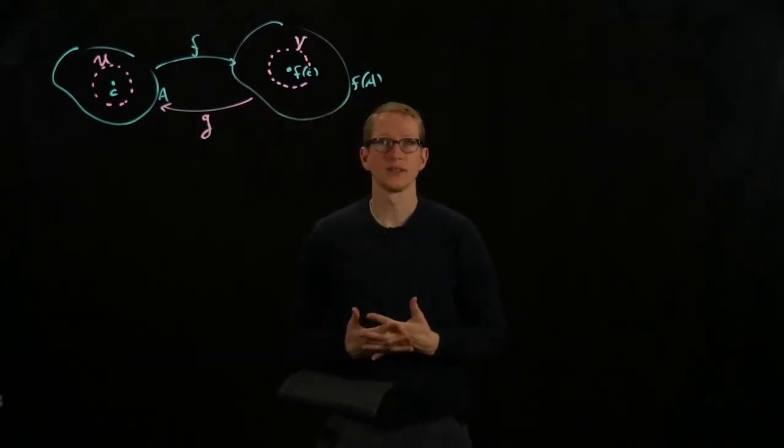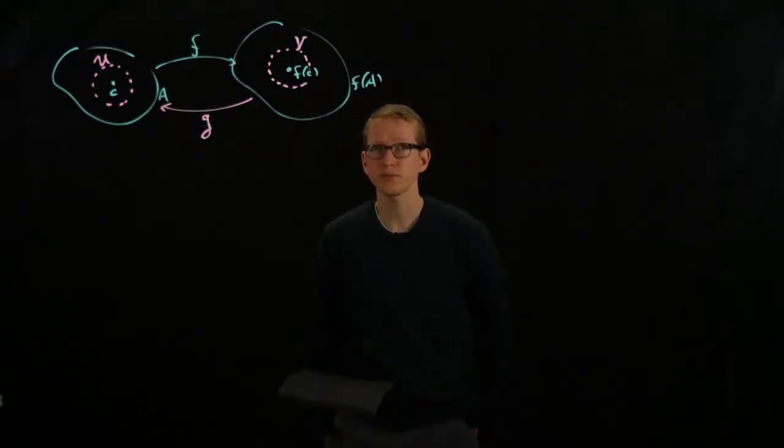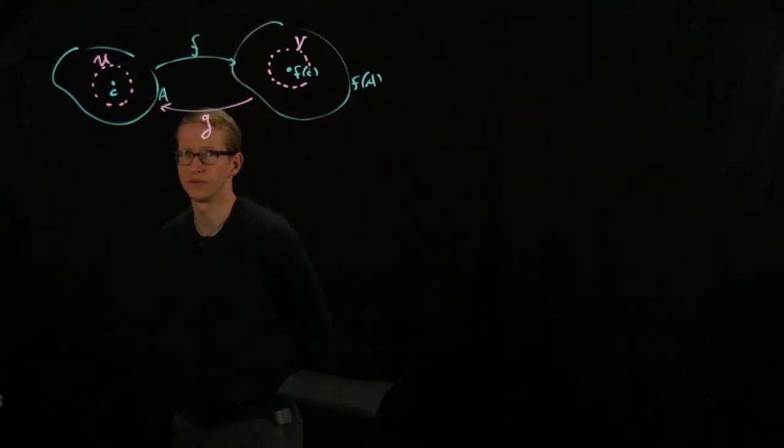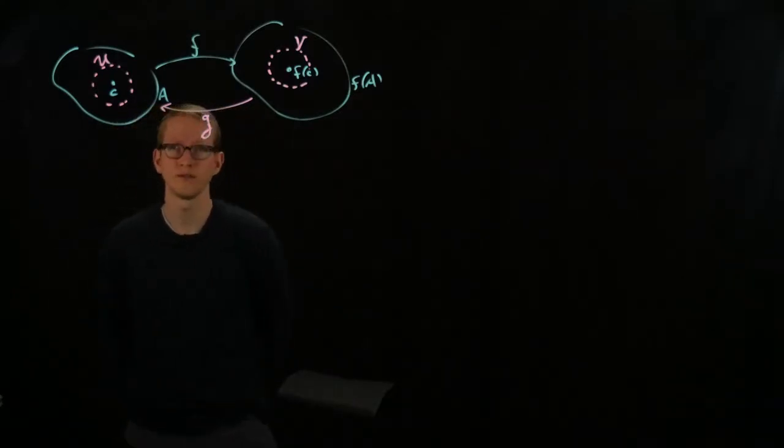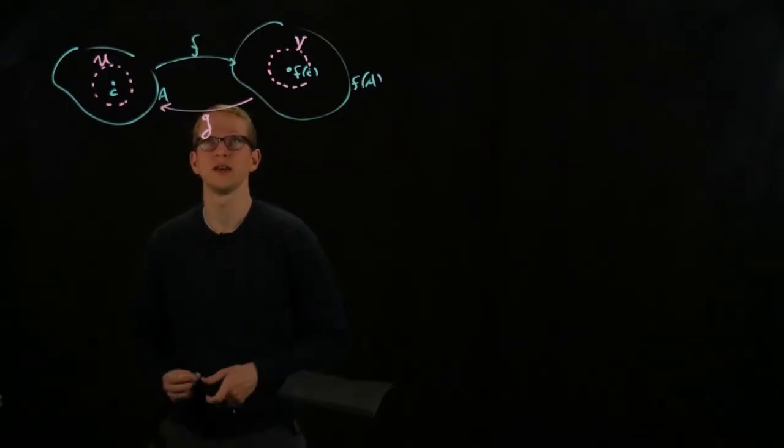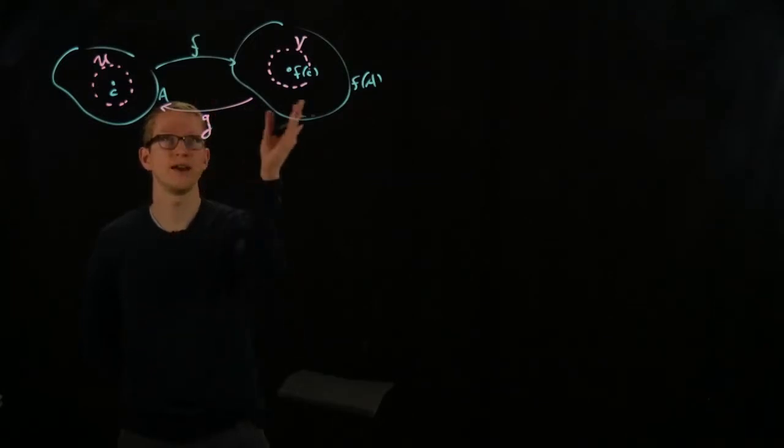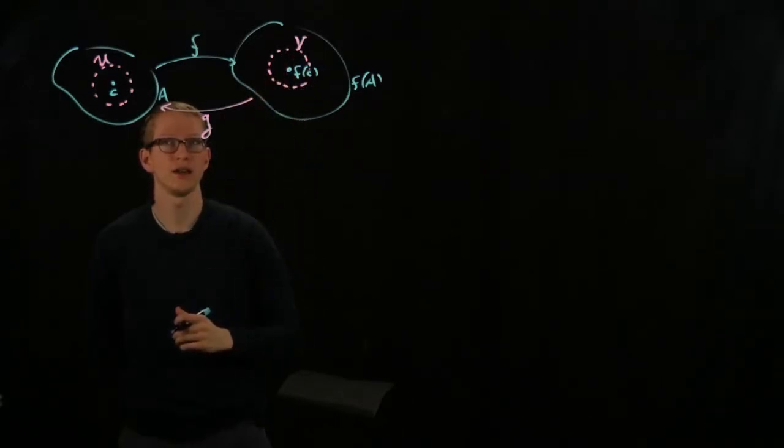But that sounds like a lot of assumptions, right? I mean, we're already assuming G is differentiable, and that's sort of a cop-out, and we want to have a more robust sufficient condition for when the inverse function exists and when it's differentiable. And by studying, for instance, the following case: if we knew that the function f at least was one-to-one and onto, onto this range, then we could ask, does that necessarily imply that G is differentiable?